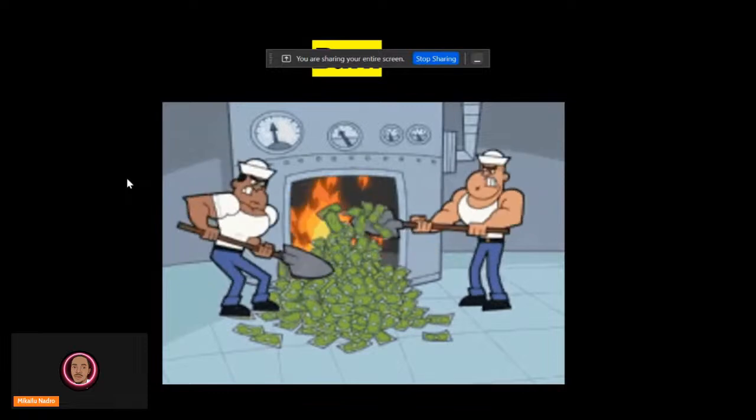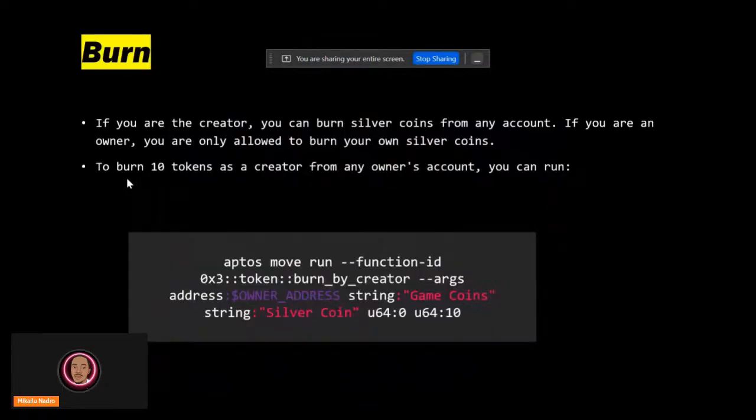Now to burn. Let's say you want to burn 10 tokens from the creator. We being the creator want to burn 10 now. Go to Aptos move run function. Of course, you go to the string game coins.